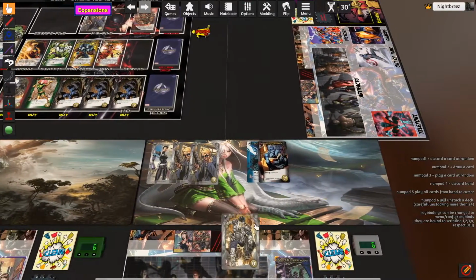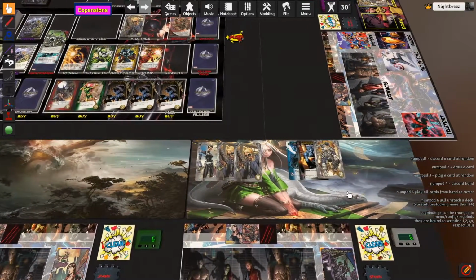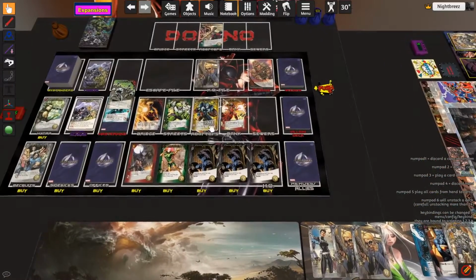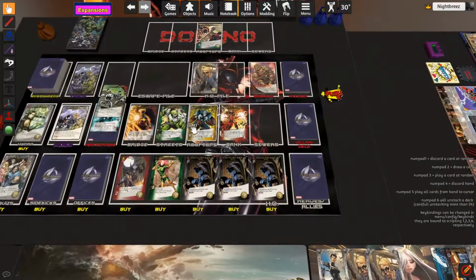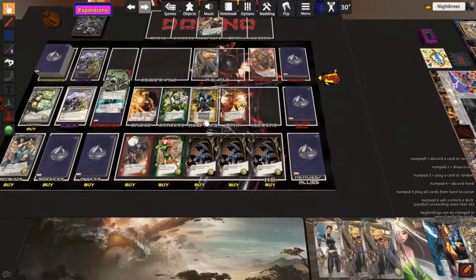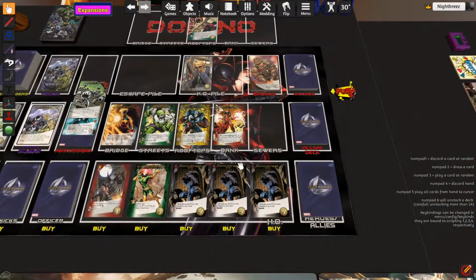So that's 3 attack, 4 attack. We have no blues, so we can't proc her +2 only against the mastermind. Doesn't really matter in this case. Another villain in the city. So he just goes to anything I want him to go to. That's... oof.